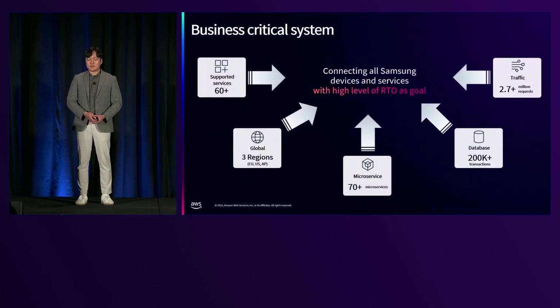Samsung Account is a business critical system that connects all Samsung devices and over 60 services, handling a significant amount of traffic while striving for a high level of RTO. Given its global operations spanning 3 regions, it requires an architecture capable of overcoming regional failures, beyond backup and recovery within a region or AZ-level disaster recovery. Hence, we implemented a global disaster recovery architecture.